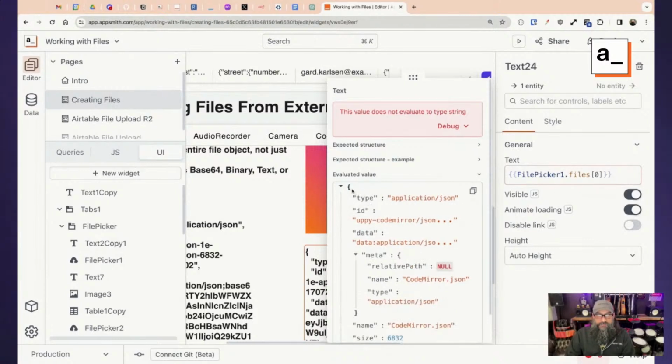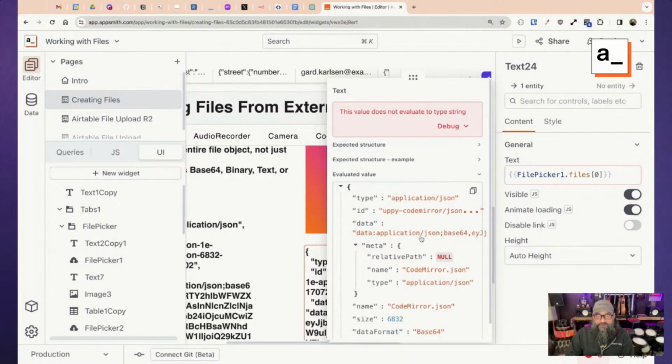So this is an object. The file that's in there, it's an object with a type, an ID, a data property, and then here's that string, data colon application, whatever. So if you only have the data, but you want to send it somewhere that requires a full file, you can create a file by just copying this. Put a similar file that you want. If it's an image, PNG, or a text file or whatever it is, load up a similar file into the file picker widget, copy this and paste it into your API body, and then just make this part dynamic here for the data. I think you can get rid of the ID.